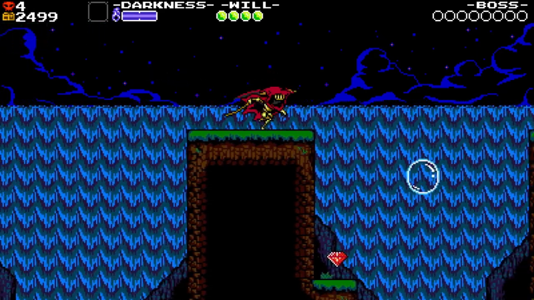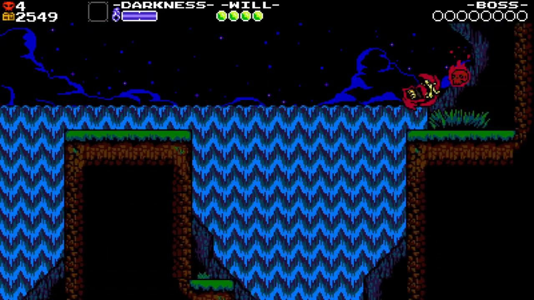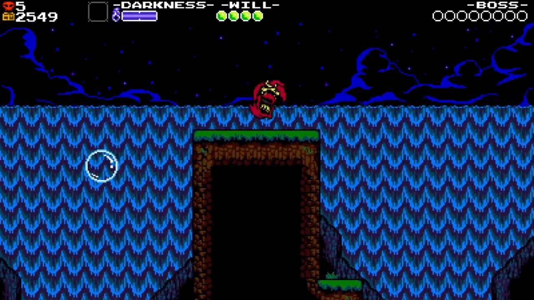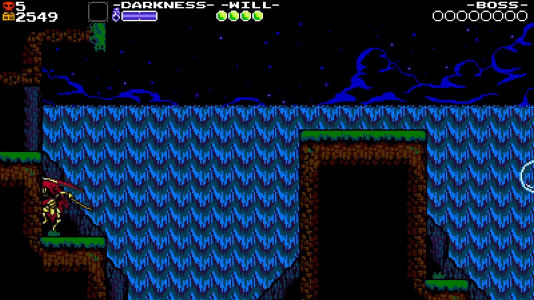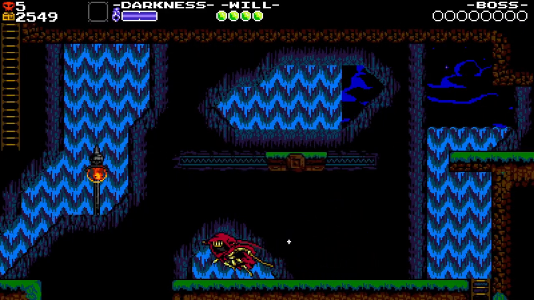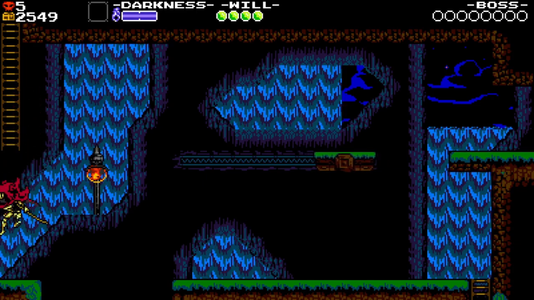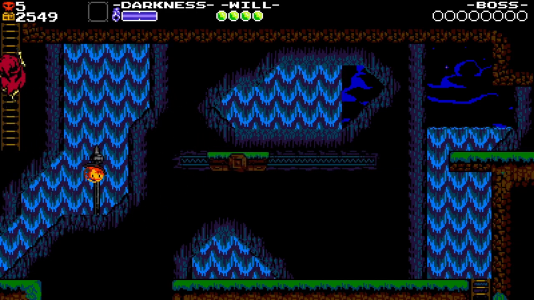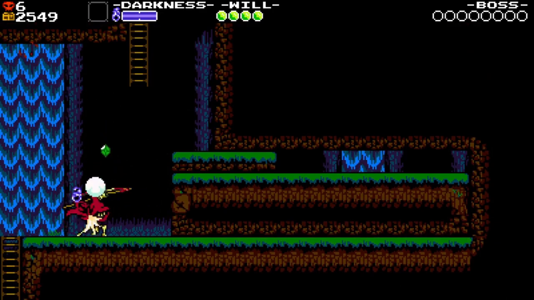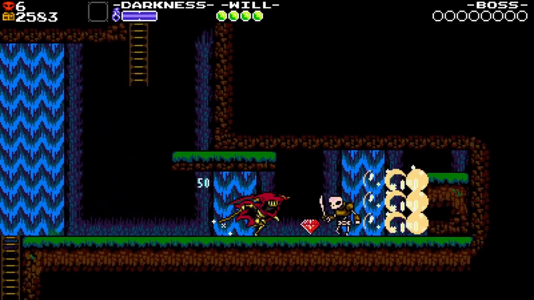Boing! I like the Skull Collectibles. They're kind of like the Cypher Coins, but there's way fewer of them on a level. The Cypher Coins got a little bit much at times. This is a great tutorial for Specter Knight. It really teaches you the basics of how he controls, which is great.